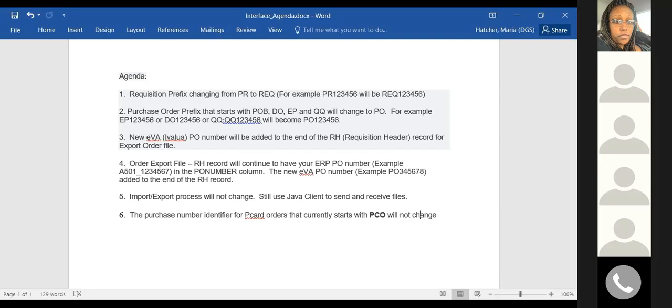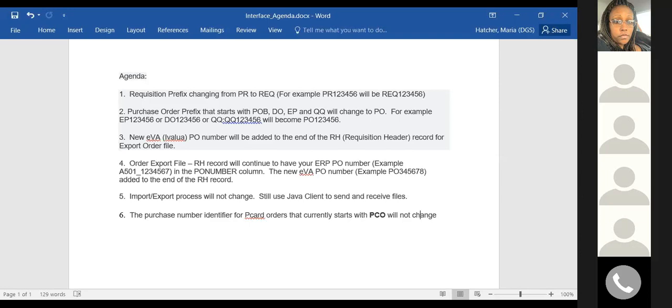I have a question for you, Joel. For the converted orders, as far as reports, like Logi reports and all that, is it going to show both the old PO number and the new PO number? Yeah, with the reports area, we have full control over what we do. We'll certainly want to go through some report rework, and we will ensure that all the eVA reports have both numbers on there. Okay.